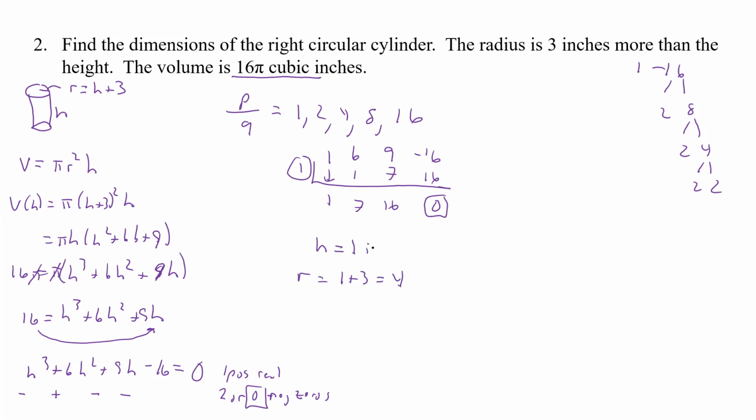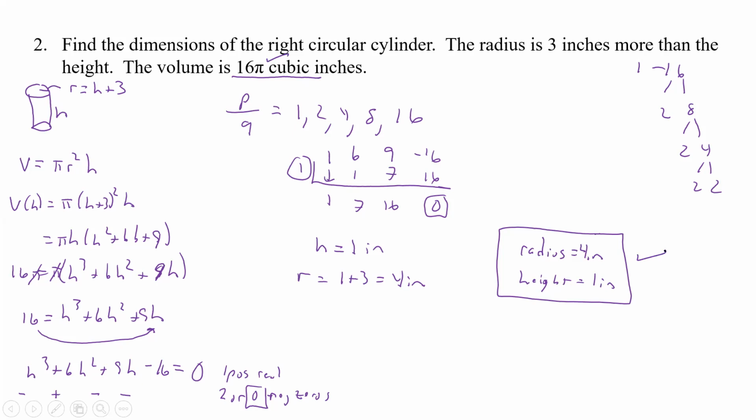And we're in inches again. So this is inches. This is inches. And so we know our radius is equal to 4 inches. What am I saying? And the height is equal to 1 inch. Okay. Now, if we took and did r squared, 4 squared is 16 times 1, that's 16 times pi, 16 pi. That matches our volume here. And so that looks like it's probably a correct value. Okay. All right, so let's pause there and we'll come back for more.